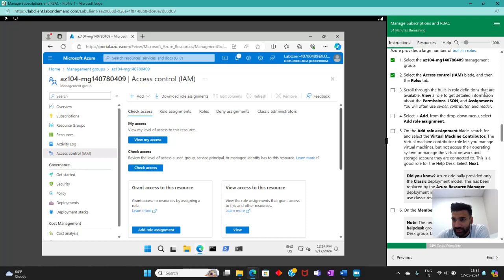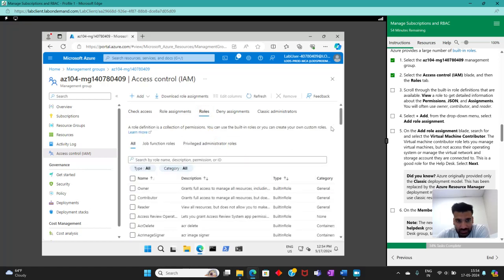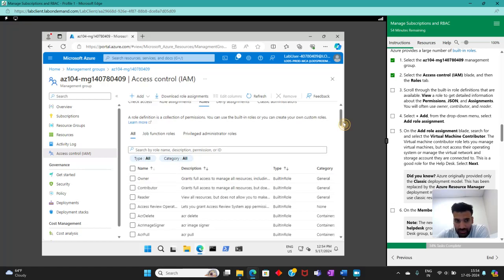Scroll through the built-in roles that are available. Okay, roles. These are all the roles. View a role to get detailed information about permissions, JSON, and assignments. Yeah, of course, we can select this one.